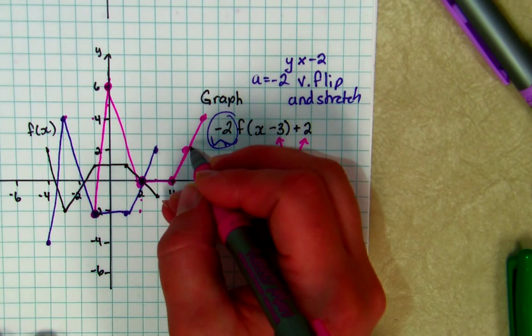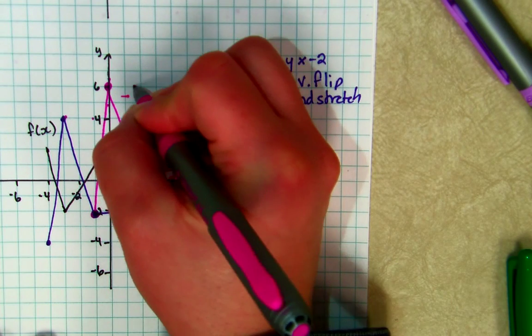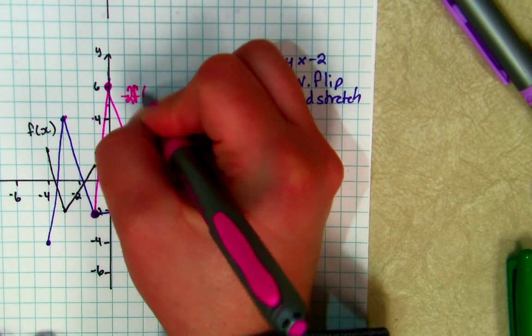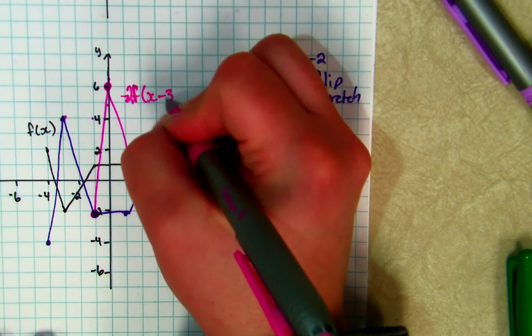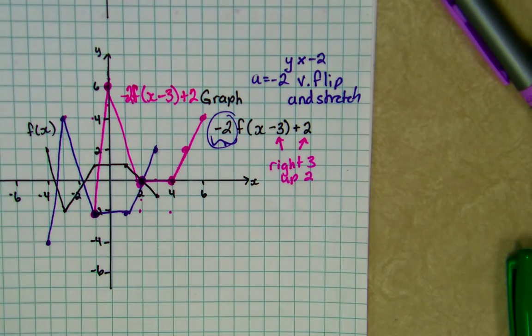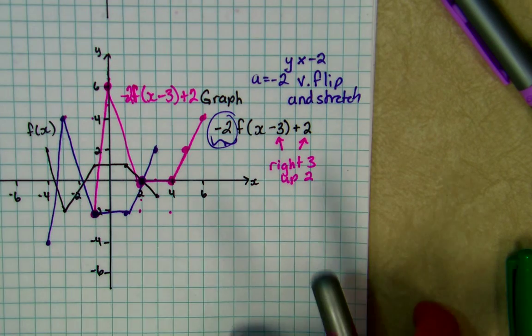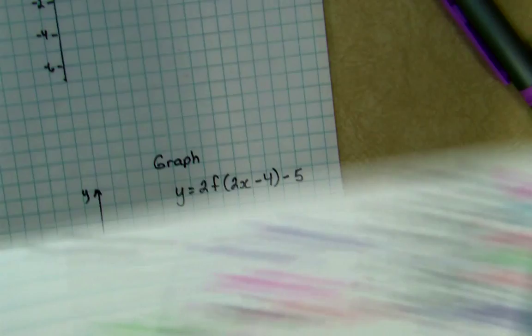And I'm going to label my final pink one that is the graph of negative 2 f at x minus 3 plus 2. So M's, that's all you need to worry about. And then you can go and do the worksheet that I've attached to the news post. It's a PDF. I forgot to give it to you in class. We're going to take a look at a couple more examples looking at K.